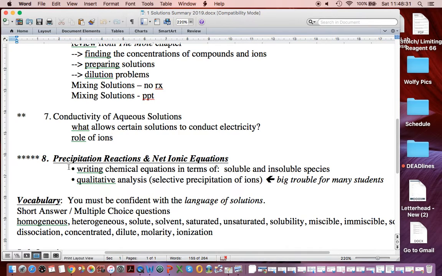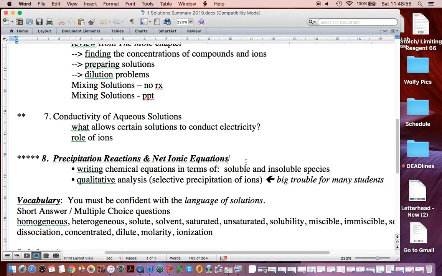There'll be lots of questions about mixing solutions and determining if you get a precipitate, and that means you have to be able to write a formula equation, a full ionic equation, and a net ionic equation, and you have to have them balanced every time. Charges have to balance, atoms have to balance, and you must include the states. And if you make a mistake, it makes things wrong.